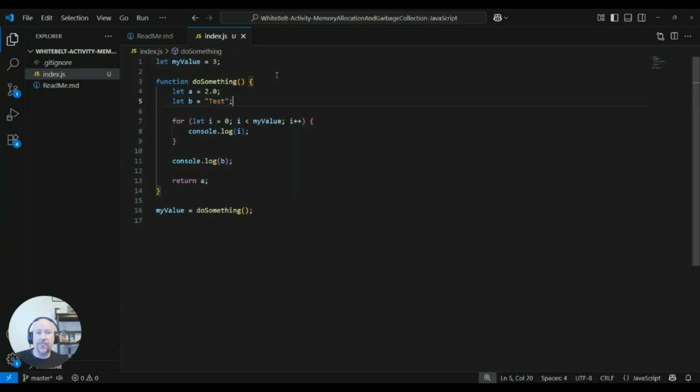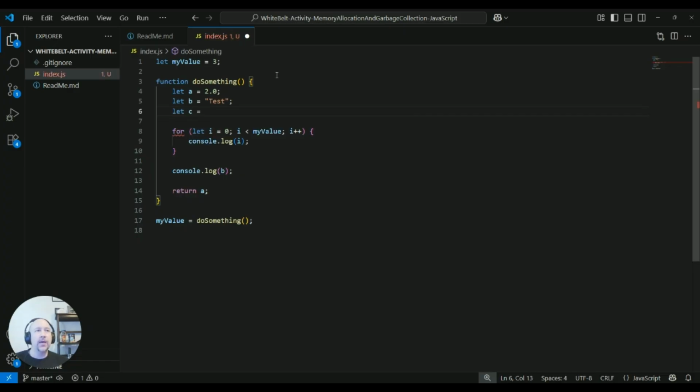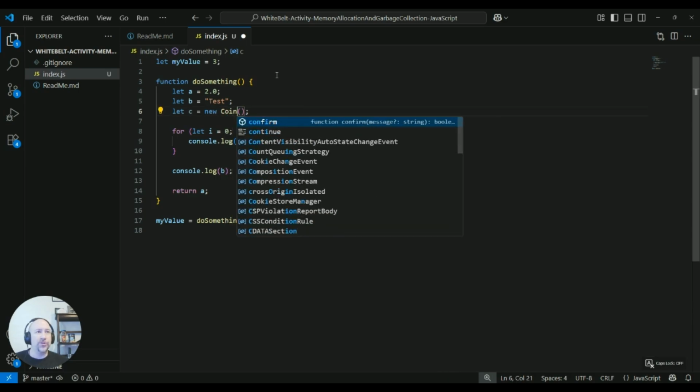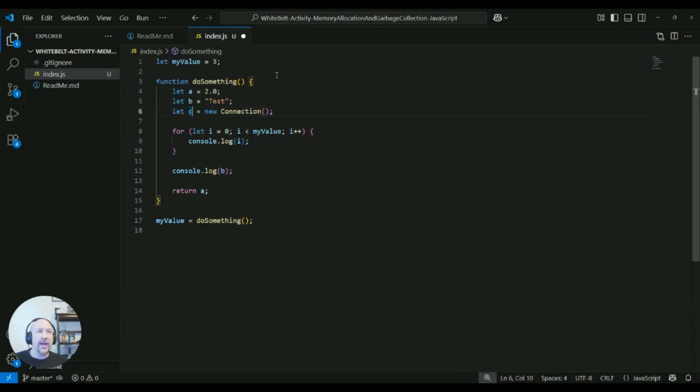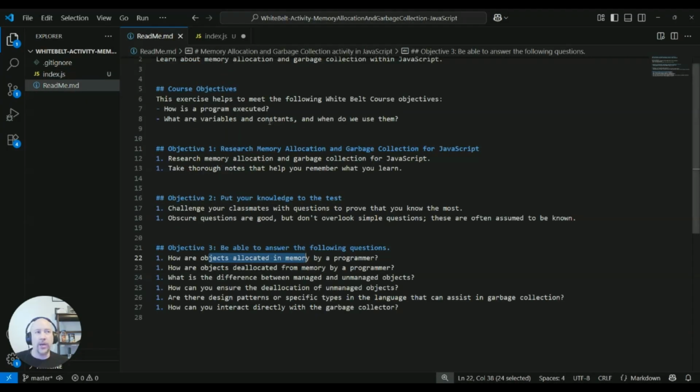The other way that we create objects in memory is through the new keyword. So if I had something else be a connection, let's say new connection. We'll just do regular connection. So creating a connection, this new keyword also allocates an object in memory. So any inline literal, anything that's a number, anything that's a string, a character, a Boolean, any of these are going to be inline literals. Or if we use the new keyword, this is going to create an object. So any of these are actually creating objects in memory. So that's the short answer there. Again, two ways, inline literals and newing up objects.